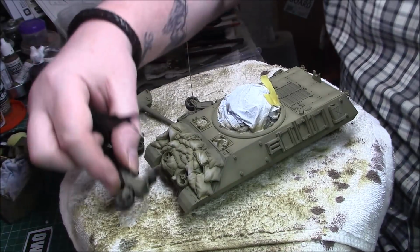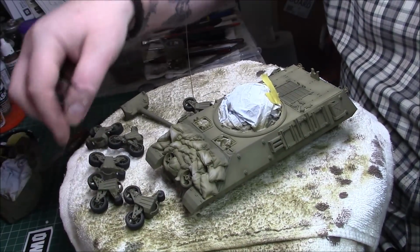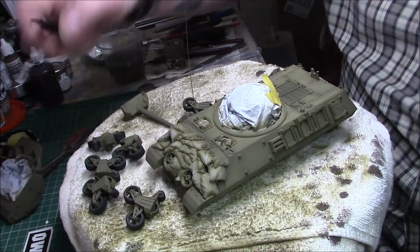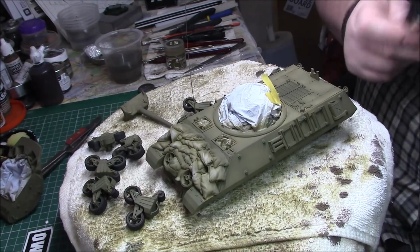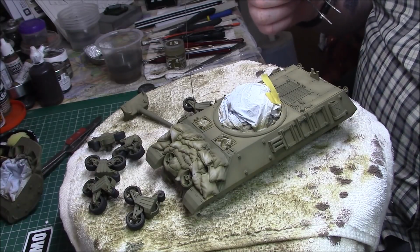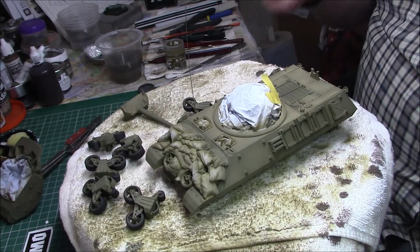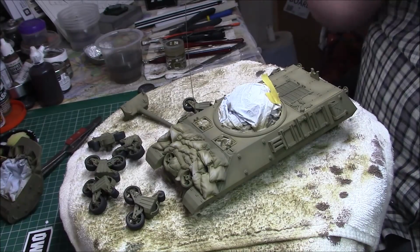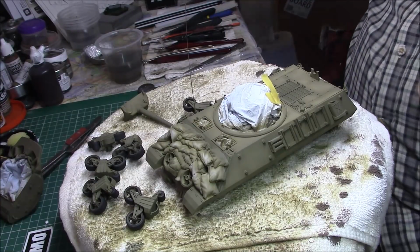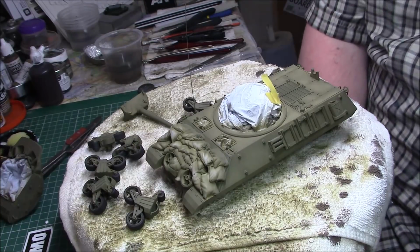So what we'll do now is leave this paint to dry. It shouldn't take too long, the weather today is quite nice. And then there's no point in me showing you how to do a dual coat, I'll just give this a dual coat. Leave it for a good 12 hours at least, 24 hours, and then we can start my favourite bit, the weathering, and then we're getting somewhere. Also, we can start thinking about actually doing the diorama, which would be good. Looking forward to building that.